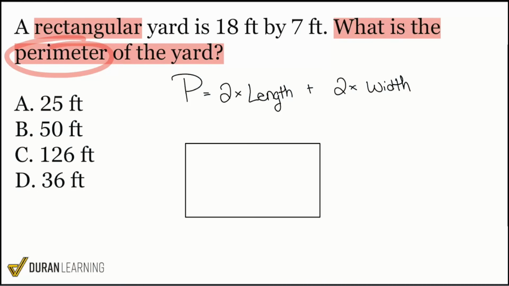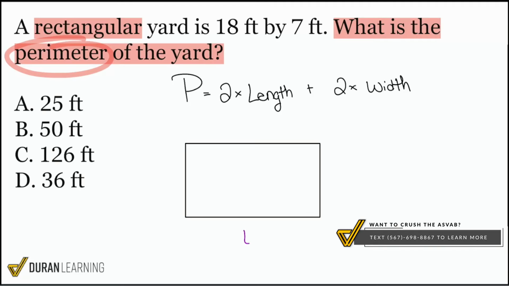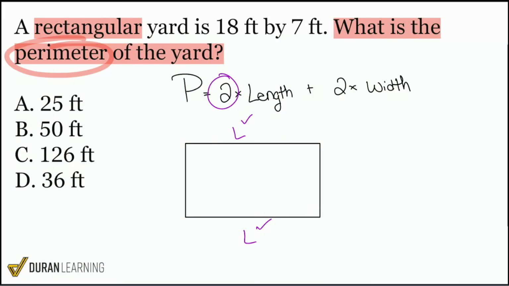When we think about a rectangle and we think about perimeter, remember that perimeter is the distance around a shape. And when we think about a rectangle, we have the length down here and the same length up there. That's where the 2 comes from. 1, 2. And then we have double the width, and that's because we have the width over here and over there. So that's where that 2 comes from, because you're just multiplying it by 2, just shorthanding it. Instead of saying width plus width, we're just saying double the width. So with that, that's where that formula really comes from.